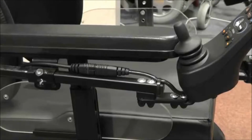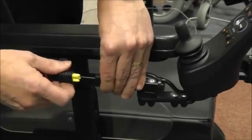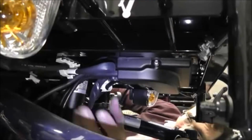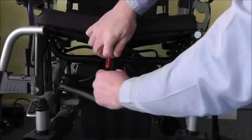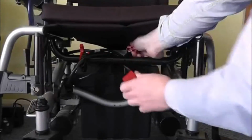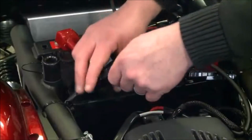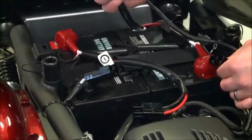If no air-safe plug is available, it's necessary to break the power supply between the batteries and the electronic controller. This is achieved by separating or unplugging power cables as specified by the manufacturer. Connectors like these may be located under the seat or under a shroud near the batteries. They are separated by gently squeezing and pulling each side apart.